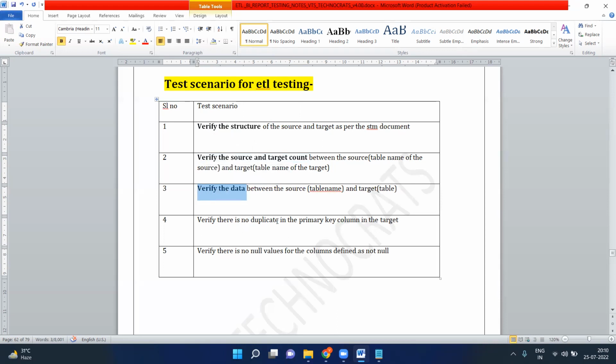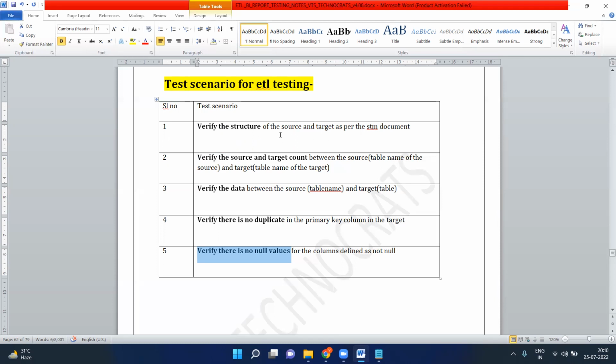Verify there is no duplicate. Verify there is no null values. So this is called the check part, since it is written verify the structure, verify the source and target. This is the check part and this is the do part.